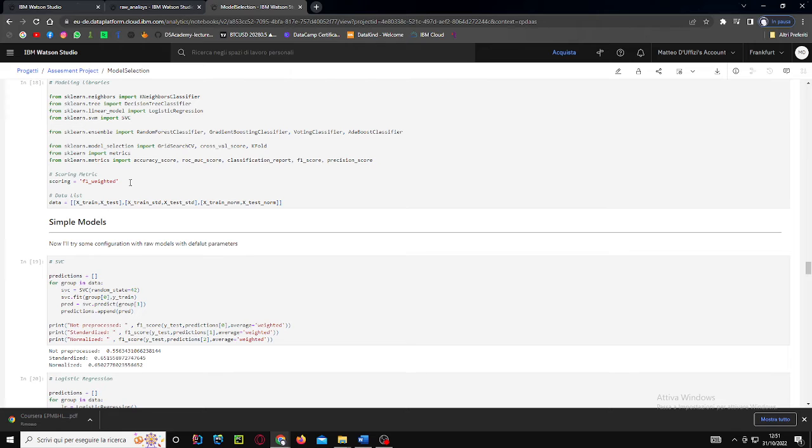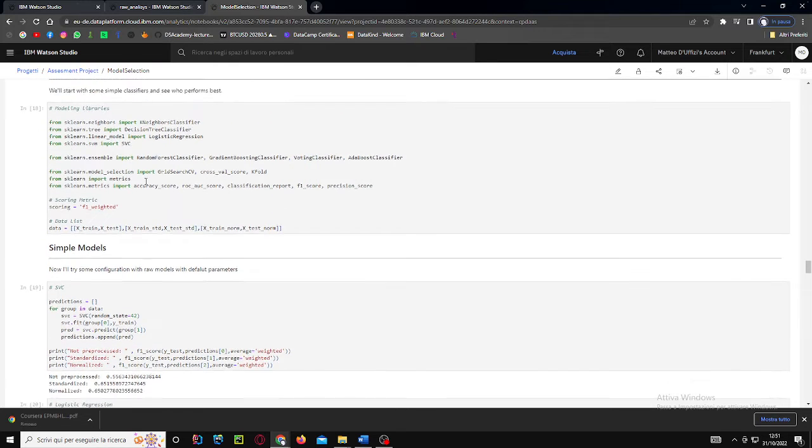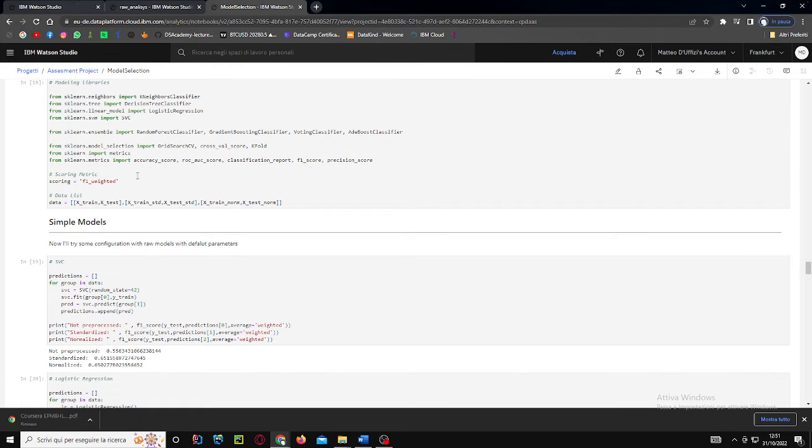So I started my model search, creating just empty models. By empty, I mean without any parameter specified, so as they are by default.